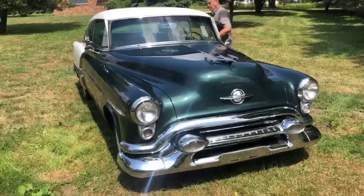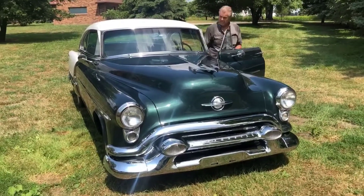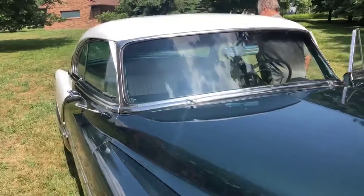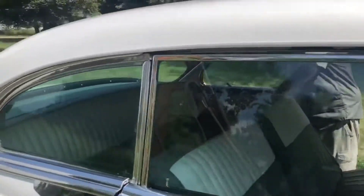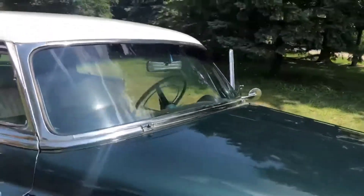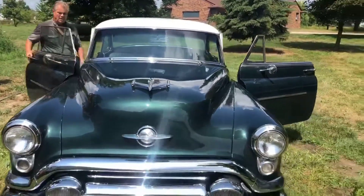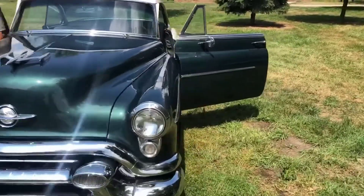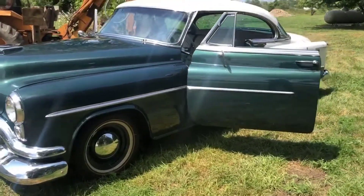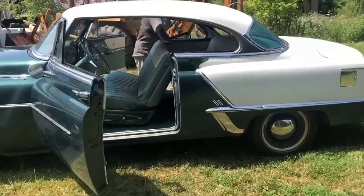We're still live here with Frank's '53. It's got all new glass in this car — rear glass, front windshield, all tinted and new. So this car has had a lot of new things put into it. And like Frank said, it's got less than 50 miles. The guy who did the restoration got sick and wasn't able to do anything — that was about six or seven years ago. So no rust ever, no accidents, just a nice, nice car.